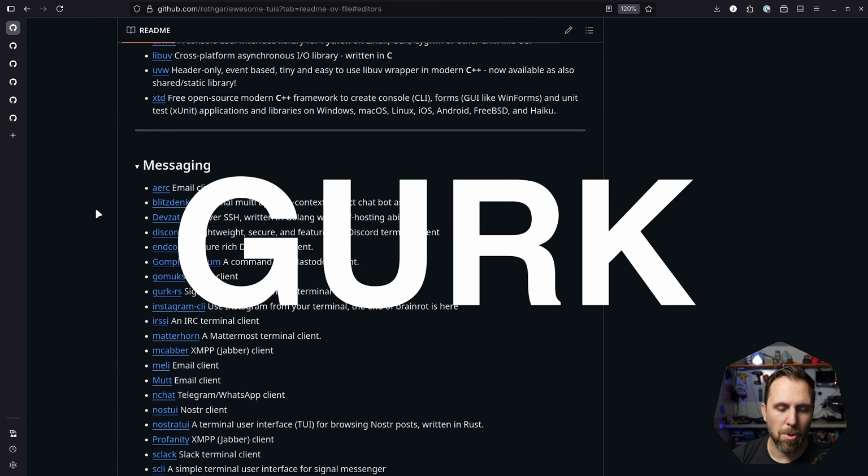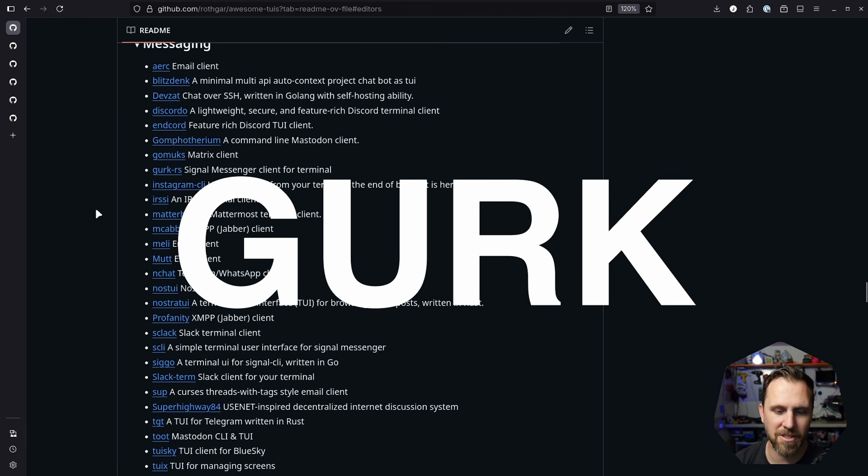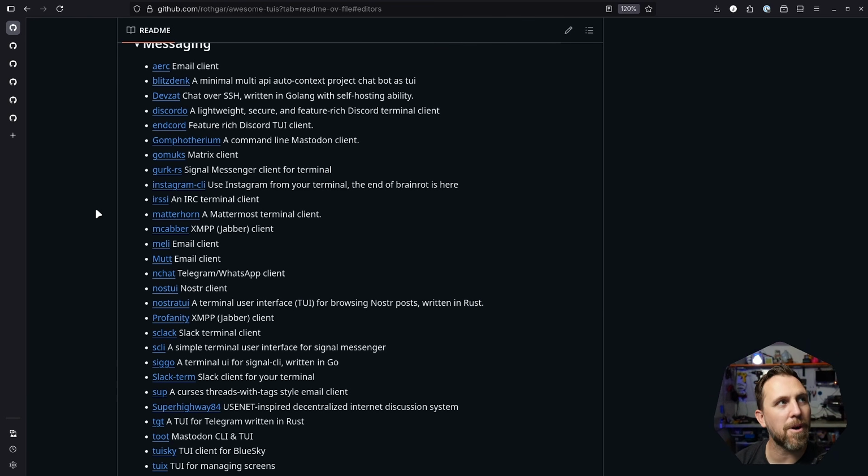Let's jump to our next tool, messaging. Bunch of messaging stuff. This is probably one of the categories that's churned a lot. There's a lot of tools in messaging that just die. Slack had a bunch of them for a while. Discord has had a bunch of them. Telegram has had a few. There's a bunch of them that just come and go. People maintain them for a little while and they don't really care anymore.